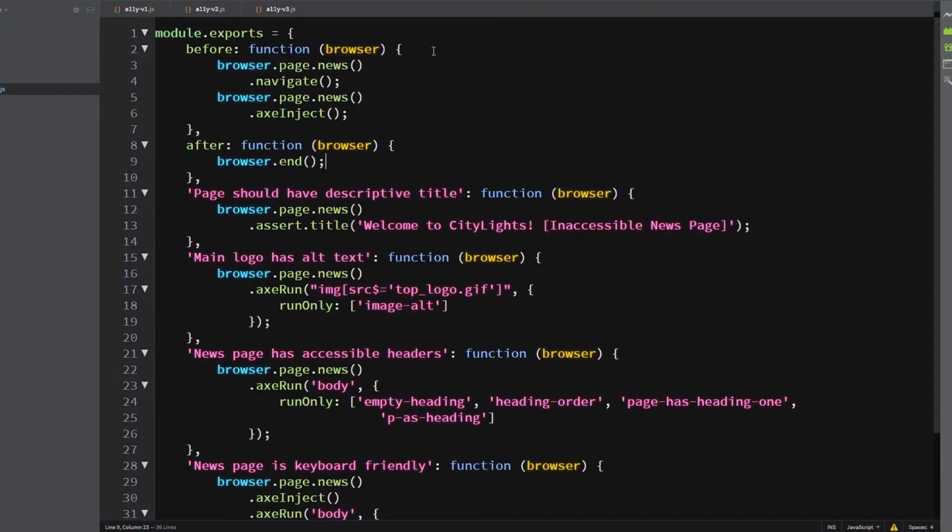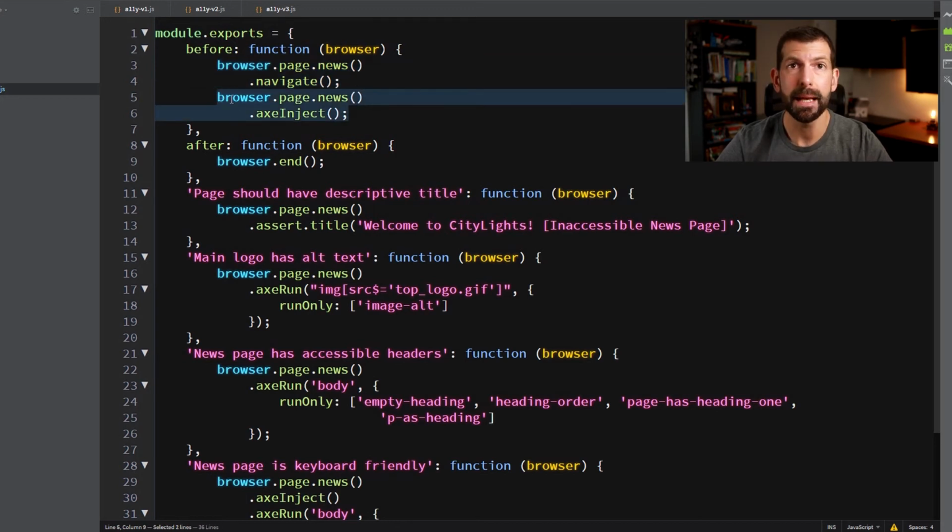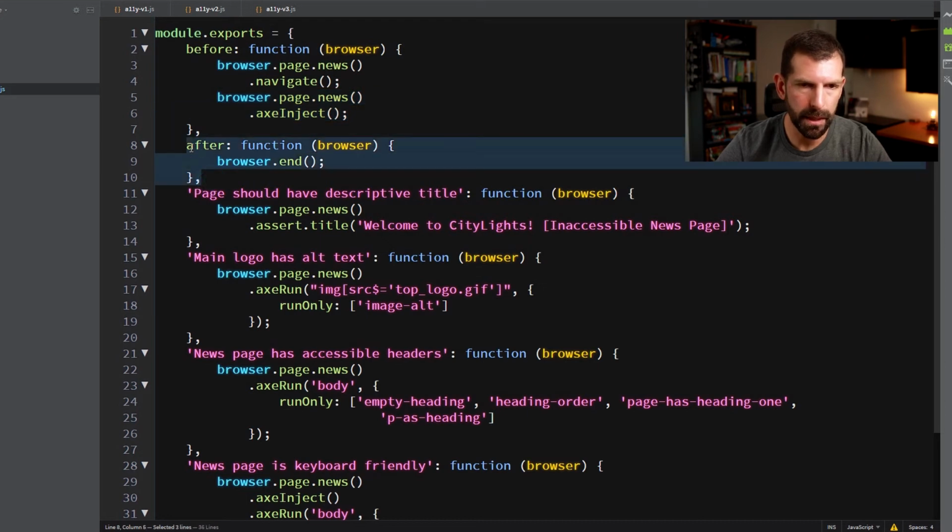So now here's an example of how I would approach coding that inside of one of these Nightwatch tests. Here's a more real-world example below. I'm using the before and after hooks like you would see in a more mature test suite. In this before hook here, you're doing everything that you want to do when you're setting up the initial test suite. So like you were seeing in the previous example, I just want to navigate to the news and inject the Axe framework so I don't have to do this inside of every single test. It saves a lot of repetitive coding. And then once everything's done, that's when you can call browser end and shut everything down.